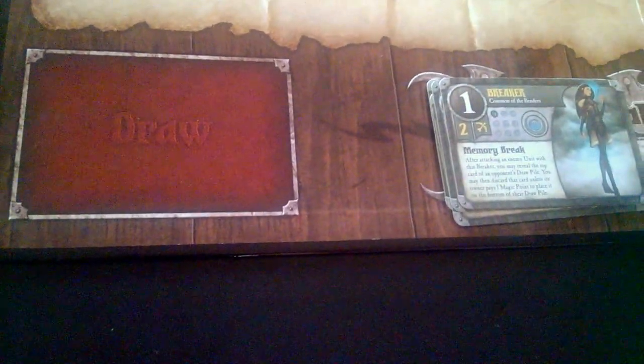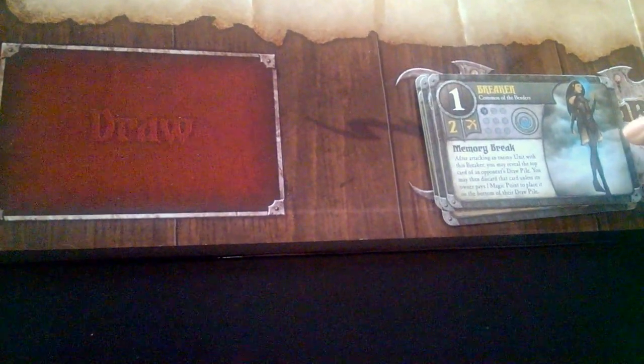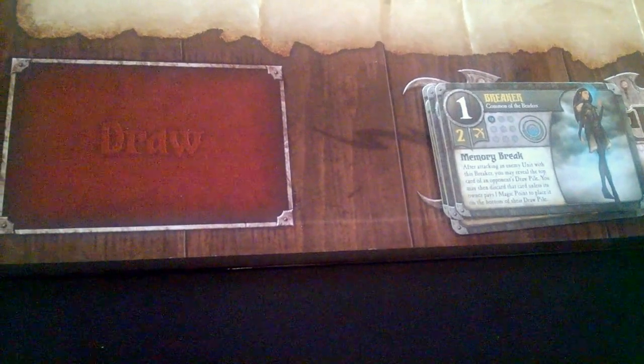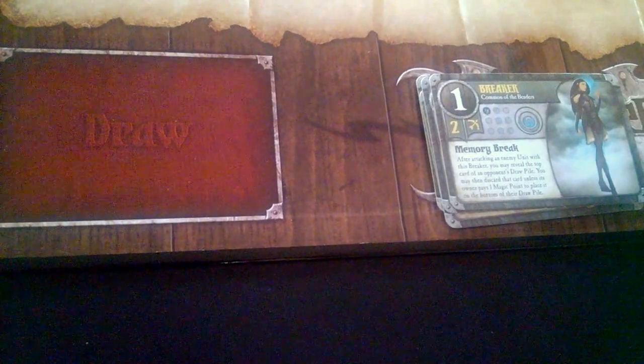And the breaker's ability comes into effect whenever they attack an enemy unit. So you can't use this if you choose to attack your own unit. That wouldn't help you do this Memory Break ability. It only comes when you attack an enemy unit. And also that would be a unit, so not a wall, because walls are not considered to be units. So units are basically summoners, champions, and commons.